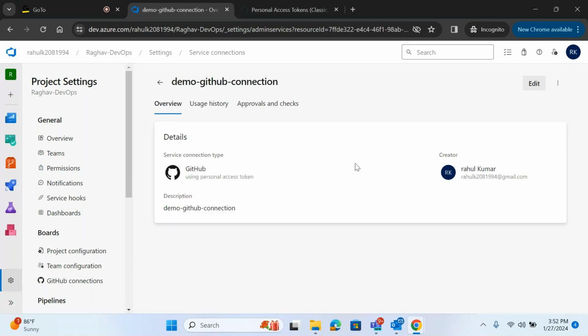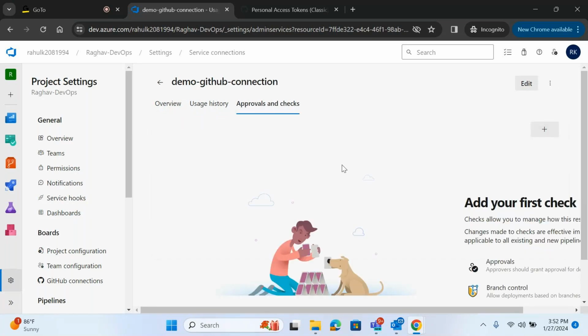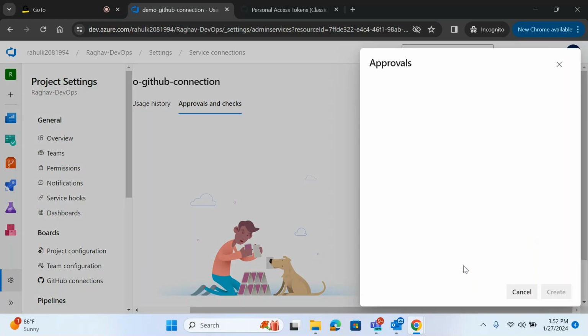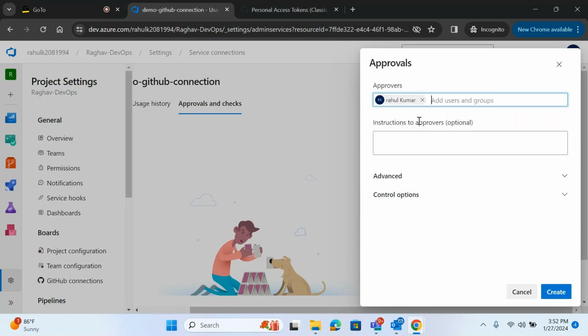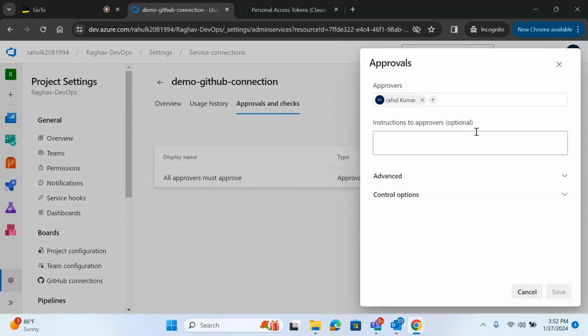When you have created it, you can make it an input also, right? Yes, it's like an input also. You can even check the approvals, and I can also set it myself if you want to use this, it needs to get approval. All approvals must be approved. I can keep advanced settings, like a control option.